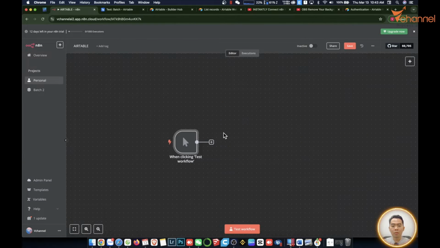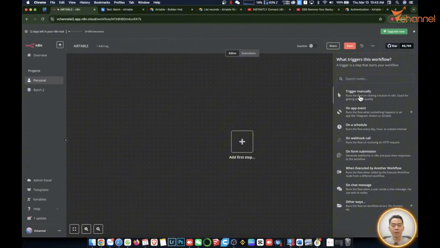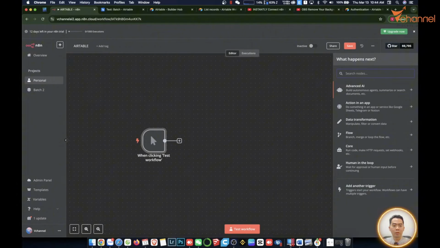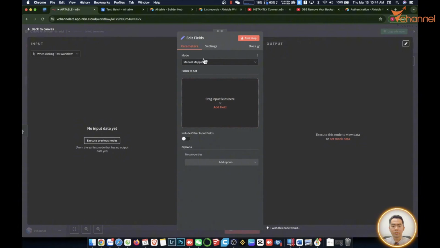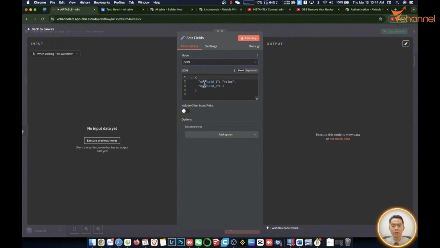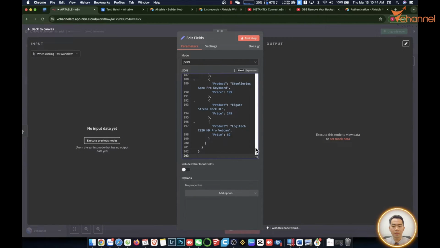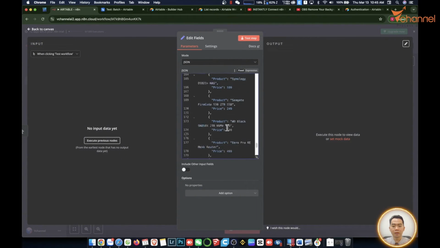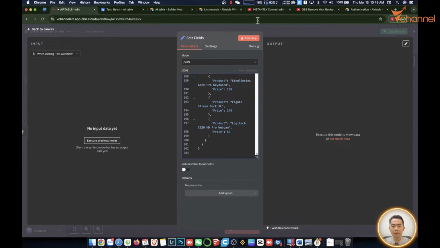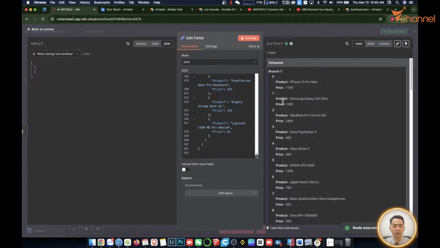So, we're going to create a new workflow. First of all, a manual trigger node. Now, I'm going to create a Set node to put the data in. I will use JSON. Now I have a list of products, and I have a JSON here that I created with ChatGPT for our example. It's like having a Vchannel with branch 7, and these are the products. There are many products below with prices. Let's test step. Here we have the products like this.